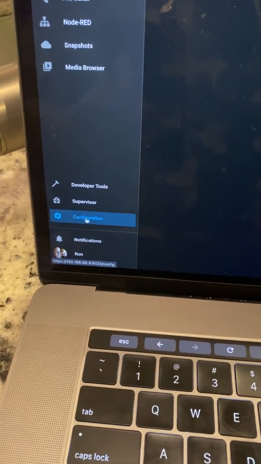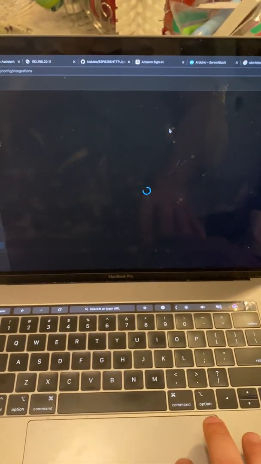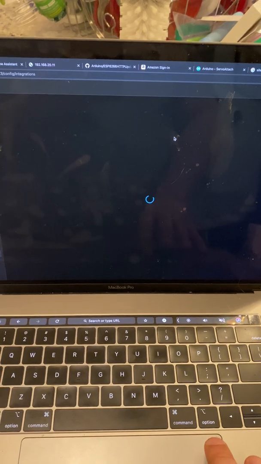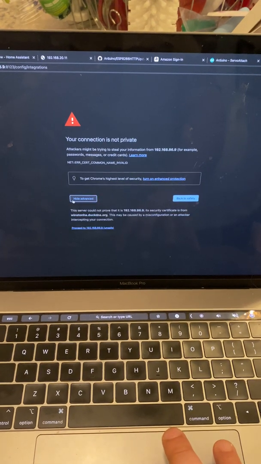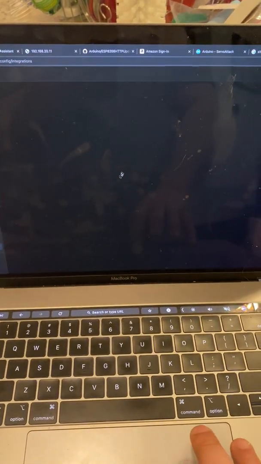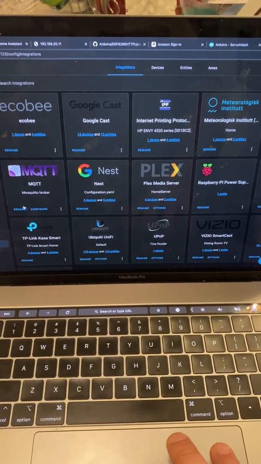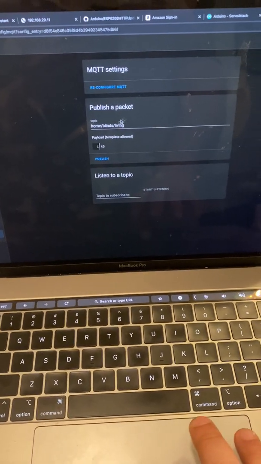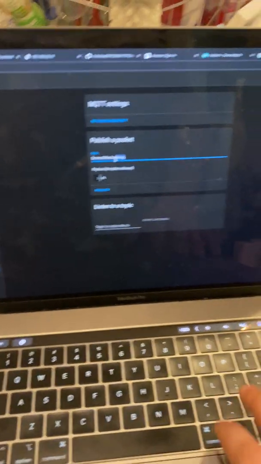We can verify that by going here into our configurations, going up to our integrations. All right, once we're in integrations, we can go into the MQTT broker here, and you see that I can also pass in, and why this is important, we'll change this to the kitchen so that we can see it.